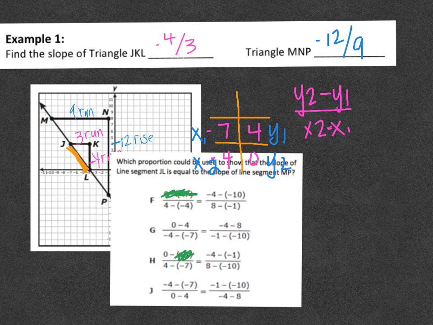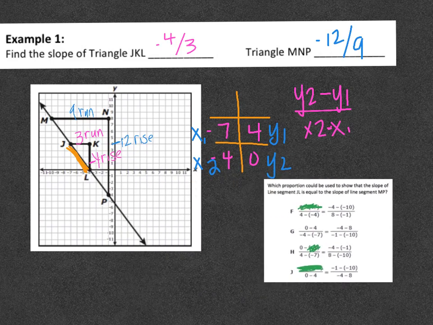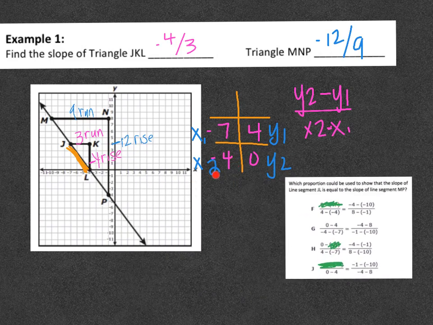And then if I look at the last one, this says -4 minus 7. Well, -4 minus 7, those are the x values, and I'm looking for y on top. So therefore, that makes this whole part incorrect. So just by me picking one triangle and setting up the coordinates for it, then looking over here in my answer choices to see which one hasn't matched up the correct way, that should let me pick my answer, and I didn't even have to do the other one. So my answer, the way it should be set up, based off of the small triangle, is answer choice G.